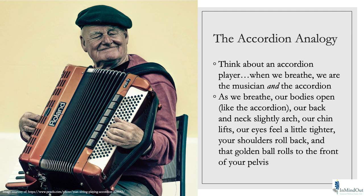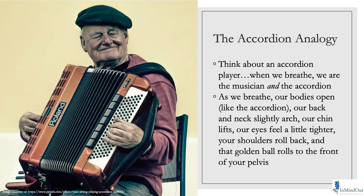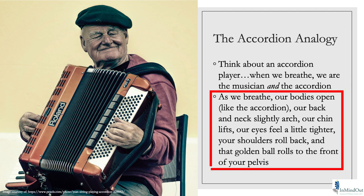This is the accordion analogy — we're both like the accordion and the accordion player. We open and we close. I like to think of it as having the accordion on my lower abdomen since I'm leading with my abdomen already. As we open, that area opens; then we close and push all the air out. As we breathe, for every single breath there's going to be an opposite muscle — as we breathe in, the front stretches and back gets tight, and as we exhale it reverses. Eyes are also a great indicator: as we inhale our eyes get a little brighter and the world gets sharper; as we exhale, moisture comes back and it gets a little softer.